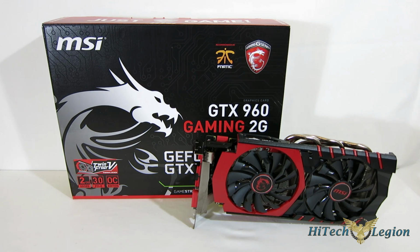That pretty much stands to reason, just out of the fact that you're getting the most bang for the buck right at that price point. A little over $200, able to play almost every game imaginable at 1080p, so you're really getting a lot for your money. But now, nVidia is releasing the GTX 960 as the successor to the GTX 760, using Maxwell architecture, and we're going to get a look at the first card from MSI.